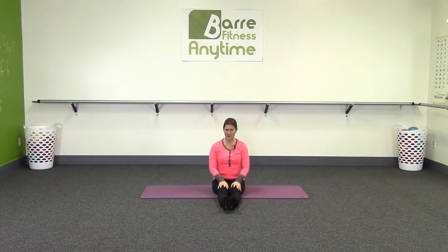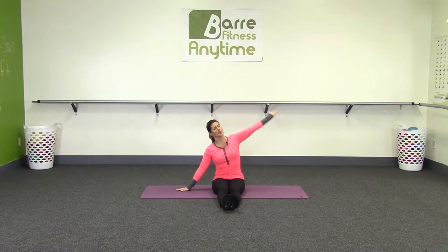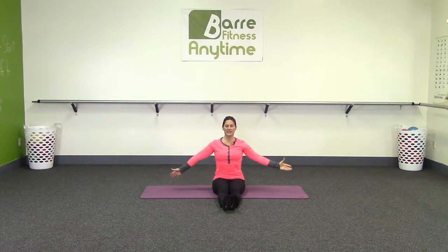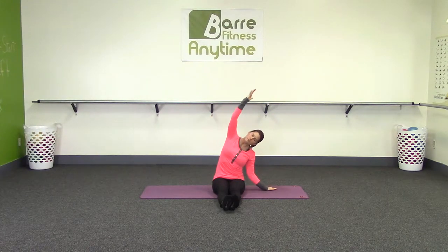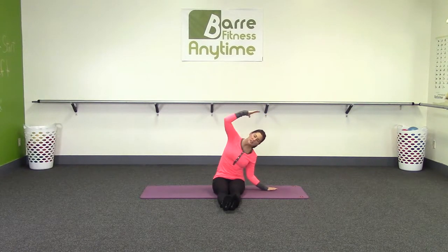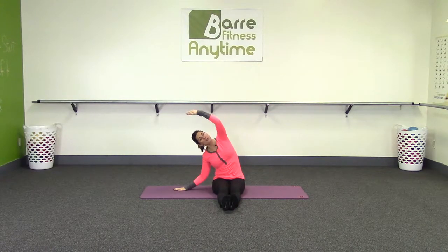Plant your hands to the sides. And again, you can sit cross-legged if you want here. We're just going to side bend. One hand's on the floor, side bend over to one direction. Pulling over, relaxing the neck. Try not to lift up that shoulder blade. Keep that shoulder blade down your back, lifting up. Inhale, side bend over the other direction. And I don't want you to think this is a collapse. It's actually a lean and a reach. And then lifting up. So think of growing taller off those hip bones.